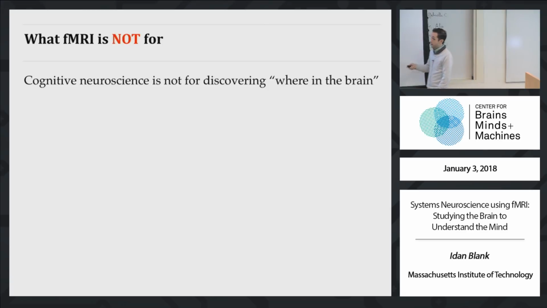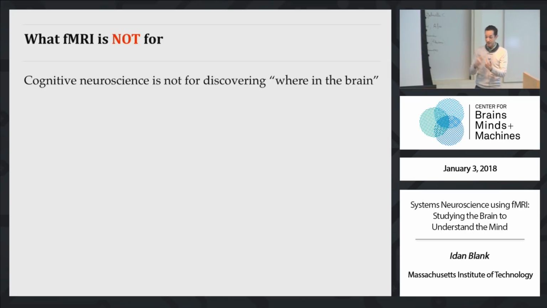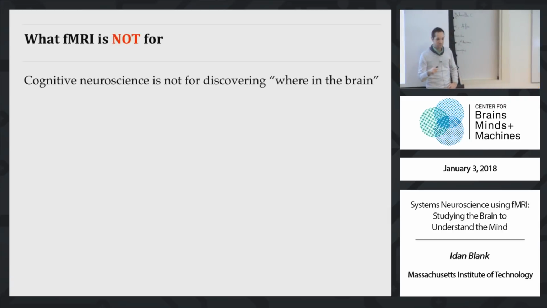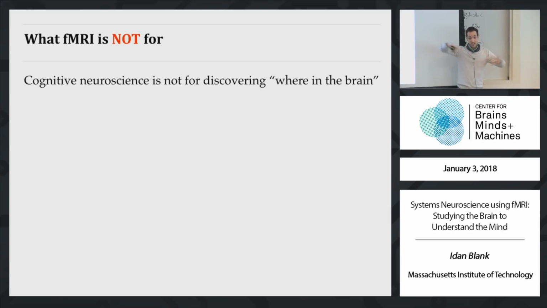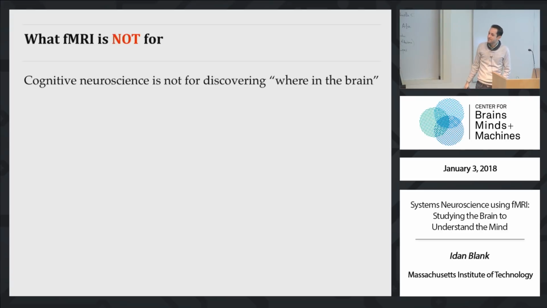What I do care about is whether two different processes happen in the same region, for example, because that means that they share neural resources, and maybe they share cognitive resources. Maybe they're inseparable. Or I care whether some cognitive function has one region or distributed regions. So if it's only one region that does it, or a set of regions, and so on. And so finding where in the brain something happens is only the first step.